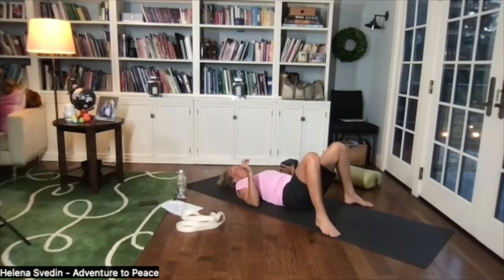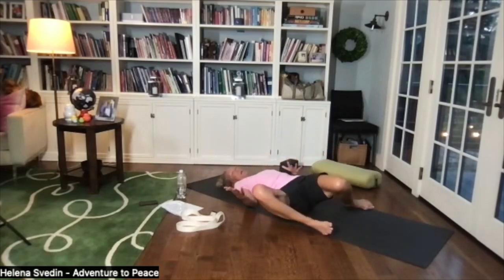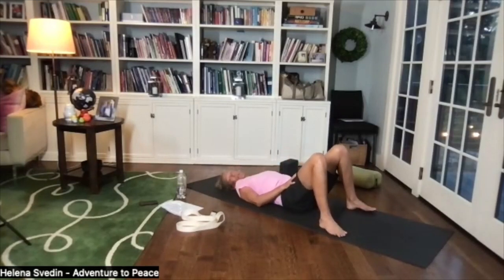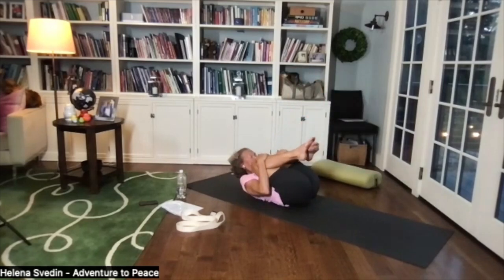And then bring the feet back down, lift the hips, remove the block. Now place the feet as wide as the mat. And then release the knees to the right side, gaze to the left. Inhale, come back up. Stay in constructive rest a few moments, allowing the spine to recover. Maybe bring the feet up, maybe bring your knees into your chest.